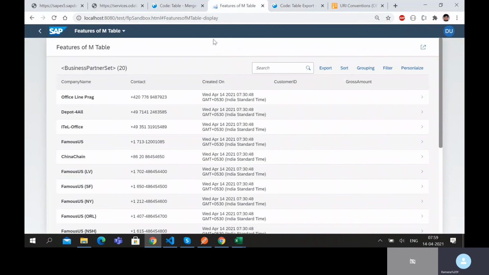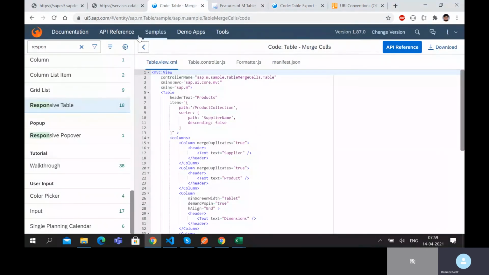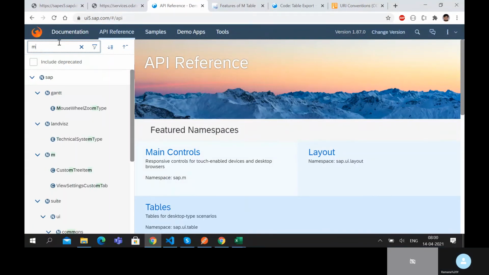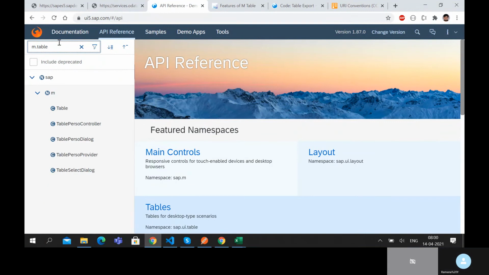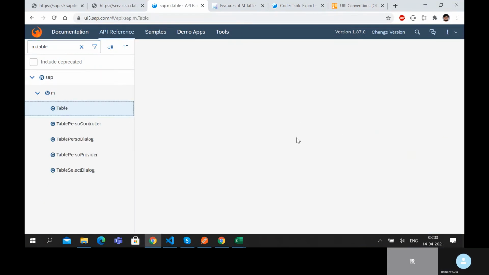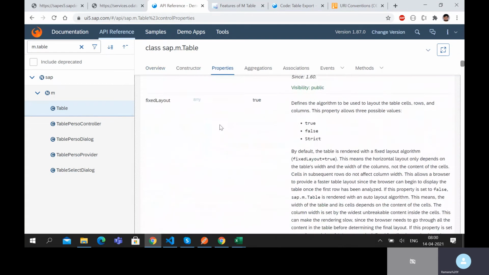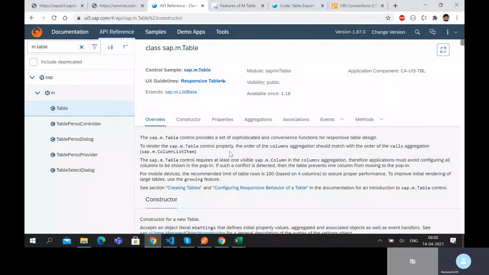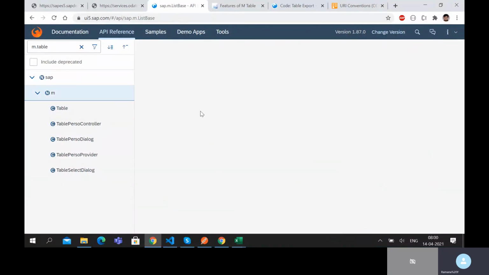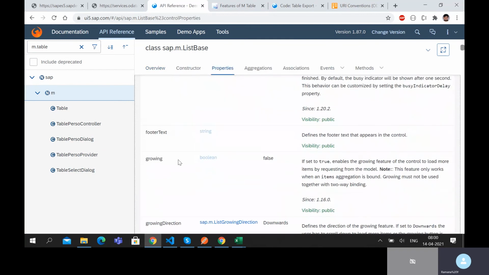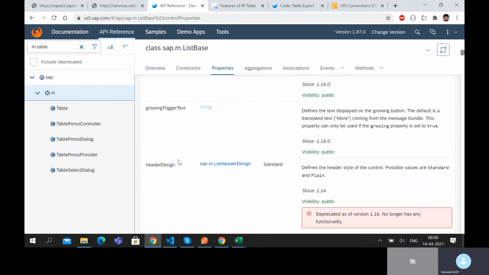I'll try to explain this method, and we'll try to use this new method as well. And right now, let me wrap up with some more features. Table. Yes. So I think we have checked a few properties here, and there is the parent class, the list base, so all the properties of list base we can also use. I'm going to the parent class, like I have explained previously, we can make use of all the parent class library features as well.